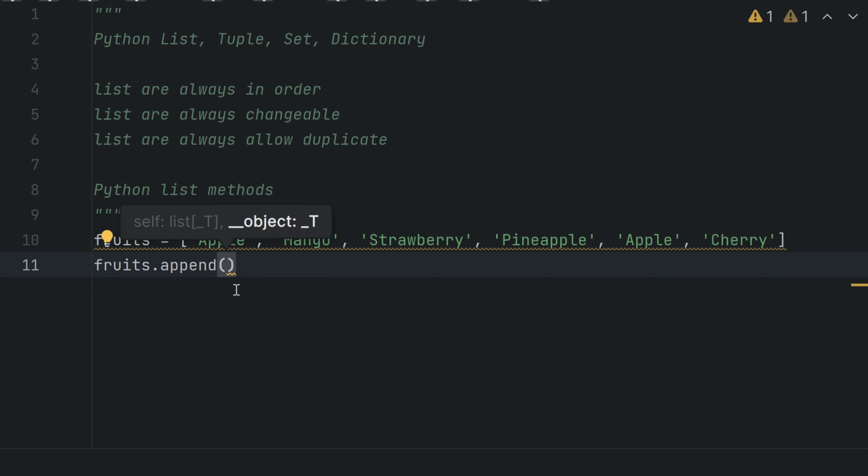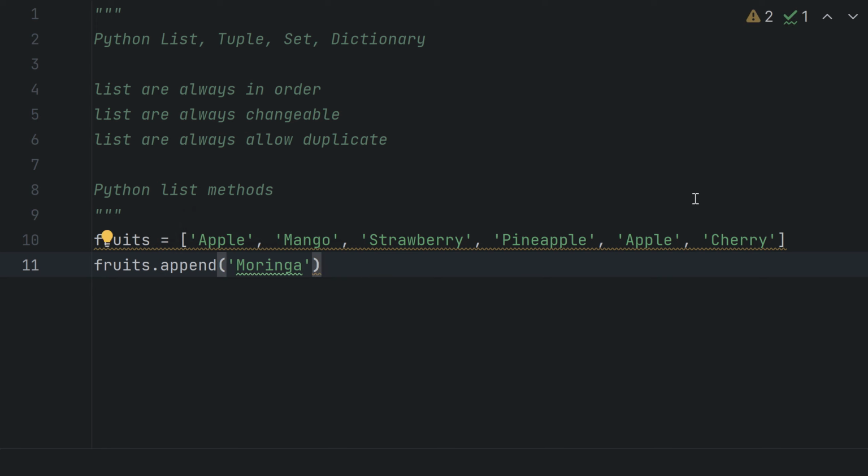So what does dot append do on the list? It allows you to add an item to the existing items in the list. Let's say we want to append moringa.